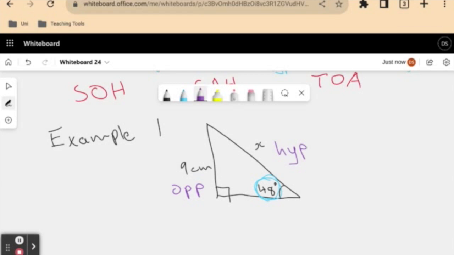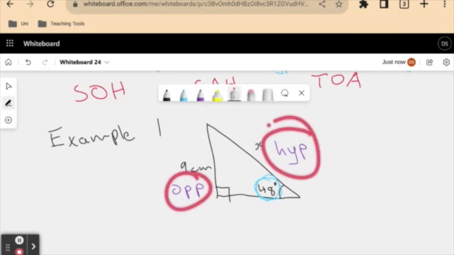So just taking that extra minute to label out your sides, especially if you're in an exam where you're trying to work through questions quickly, is a really good sense check to make sure you're on the right track, because it's very easy with these types of questions to just rush ahead and then make an error somewhere along the way.